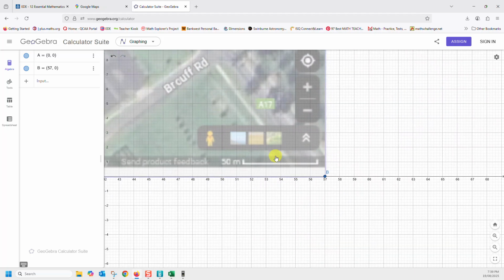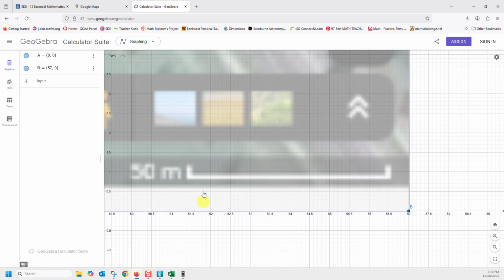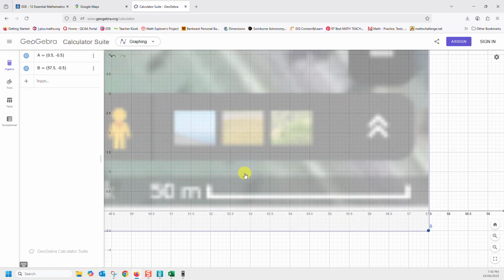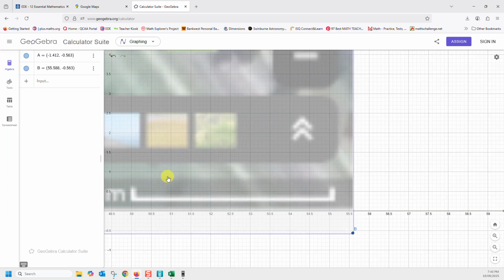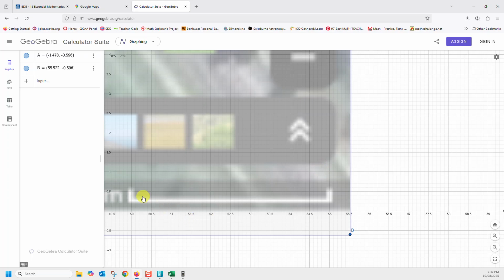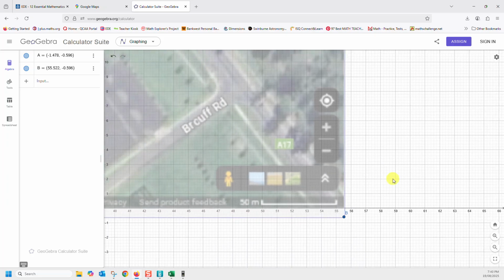So if I zoom in, I'll start to see here, and I can drag this to make it more convenient too. I can drag that onto the 50 there, and then this one here is just a little bit above 55. Of course, as I zoom in, it gets a little bit blurry because it was a screenshot. Now I'm pretty happy with that because the 50 grid line seems to be running through the middle of that white tab and the 55 through there. So I have 5 units on my grid representing 50 meters.